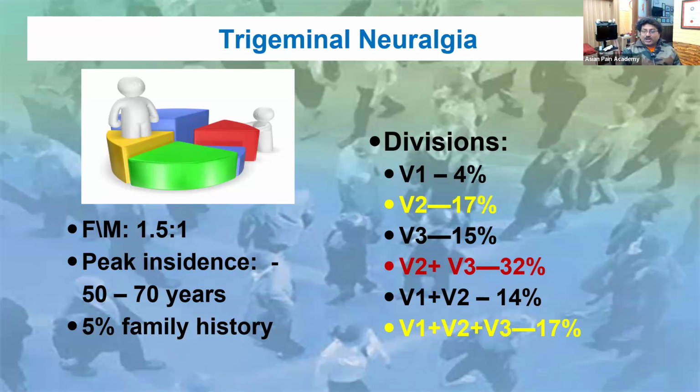So if at all V1 is to be lesioned, then what do we have to do? We have to do the lesioning at a lower temperature, number one. Number two, ask the patient to use eye drops and spectacles, even zero power spectacles, regularly, and at night time, at least for the initial 2 months, ask the patient to use an eye ointment. So these are the things you have to take care of while lesioning V1. Or there is another way out: in those cases you can go for a balloon compression.